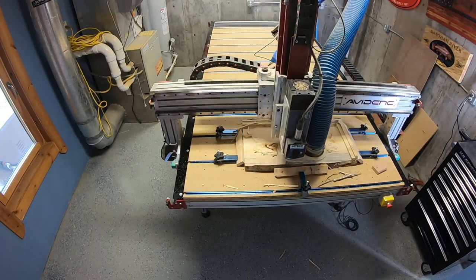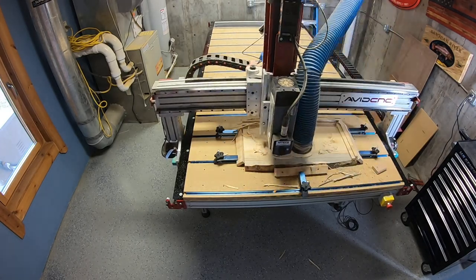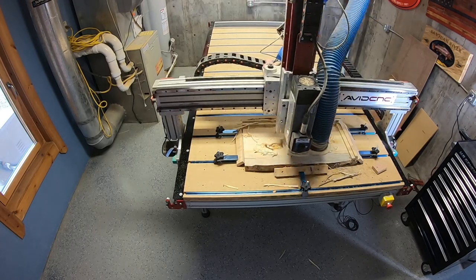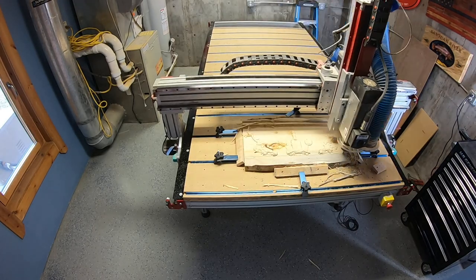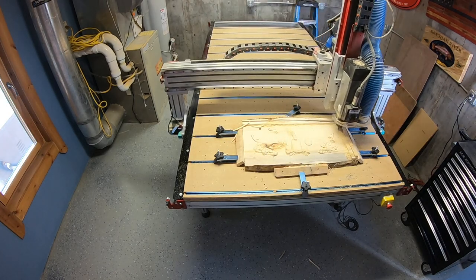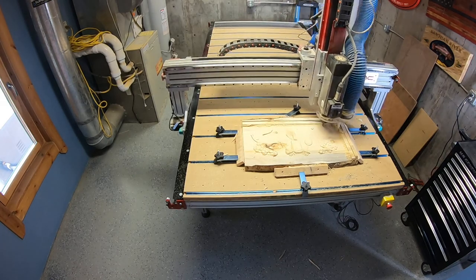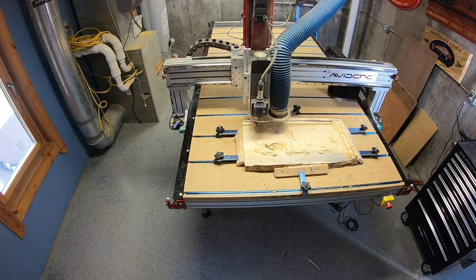Here you can see it running the toolpath. And this is 20 times speed. Now this did take a few hours to get this toolpath done. The 1/4 inch toolpath went pretty quick. But this one, it seemed like it took a couple hours to run this toolpath. There you can see it's finishing up the second roughing toolpath.